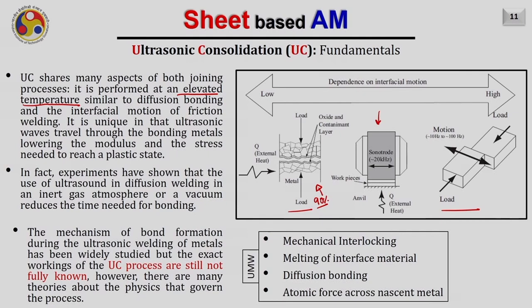Also, an interfacial motion is provided between the workpiece and the pre-built layer. But the amplitude of the relative motion is not as high as in the case of friction welding. It is there, but not that high. The process is unique in that the ultrasonic waves travel through the bonding metal and lower the modulus and the stress needed to reach the plastic state. It has even been found that if the ultrasonic consolidation process is performed in a vacuum, the diffusion or bonding takes place at a much faster rate.